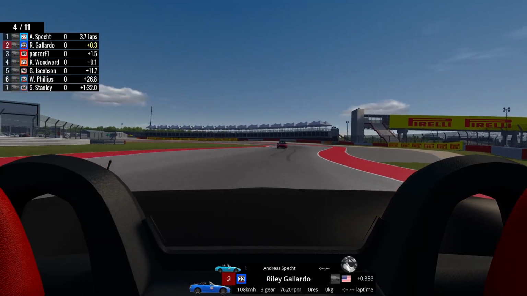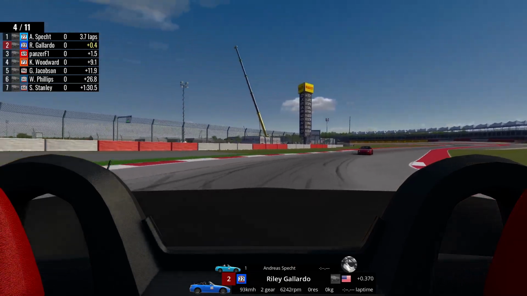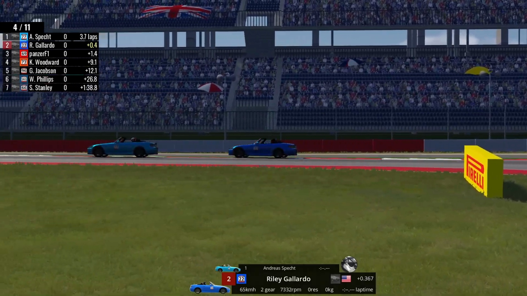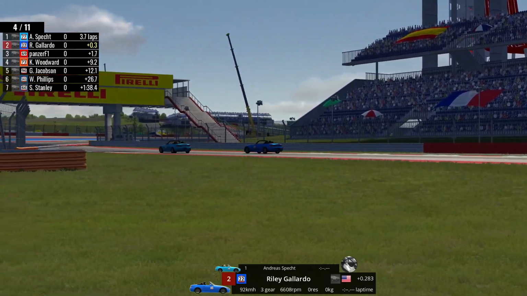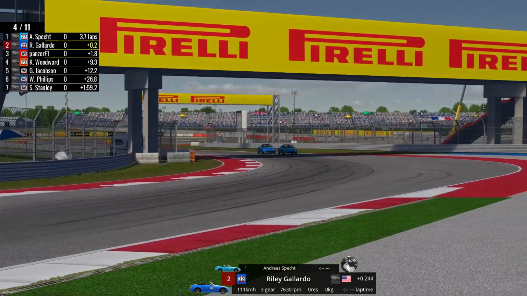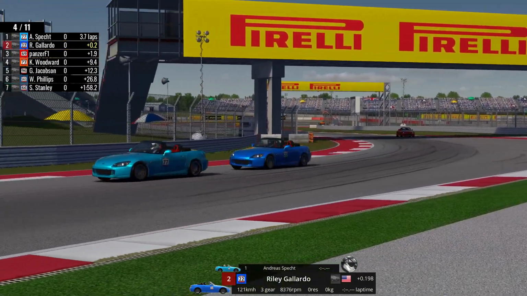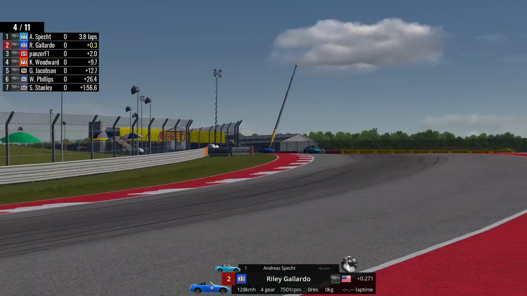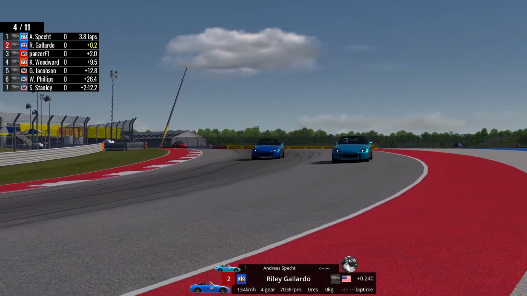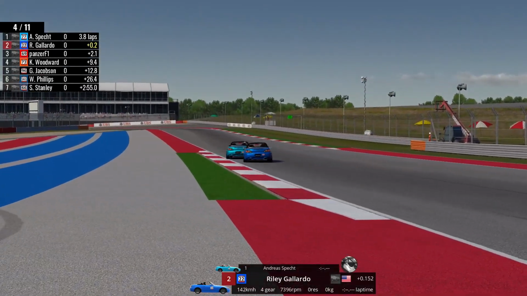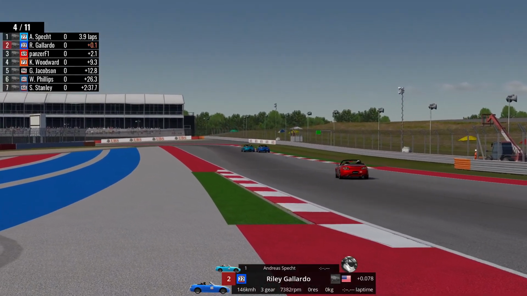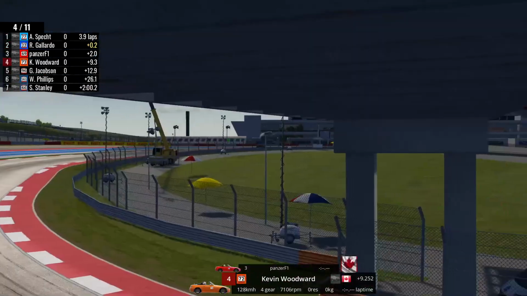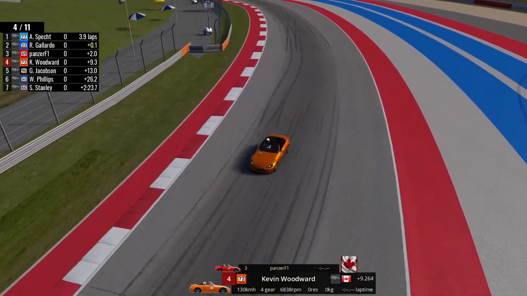Riley Gallardo in turn 14 is second, 0.4 behind Andreas Specht. Kevin Woodward in turn 18 is P4.